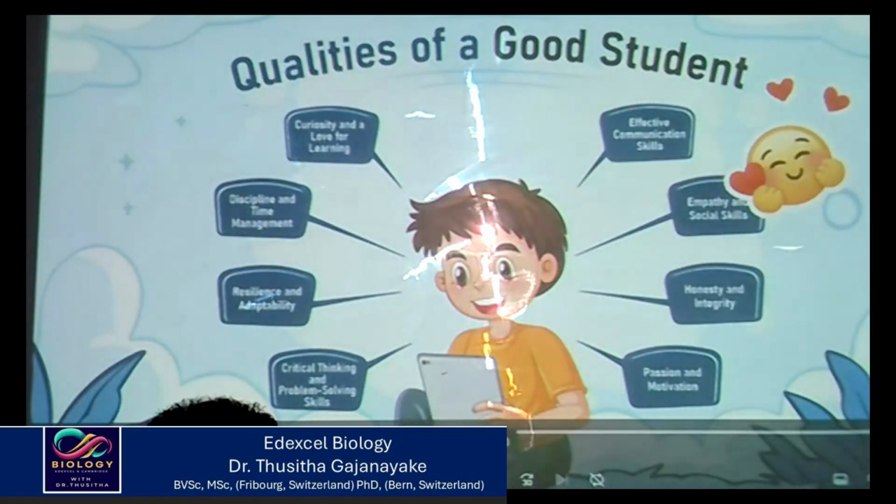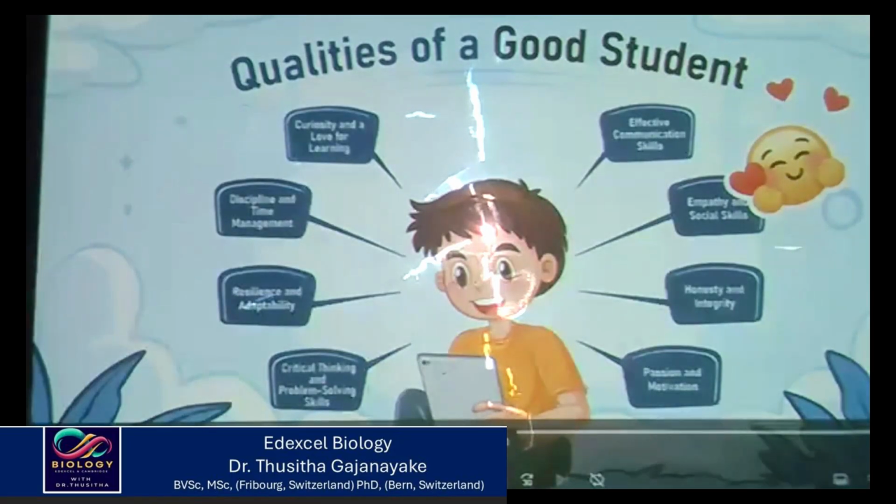Yes, qualities of a good student. We will learn one by one. Today's one is empathy and social skill. Empathy means how you feel someone's emotion, like him or her. That's a really difficult thing to actually get. Some people don't show it sometimes.